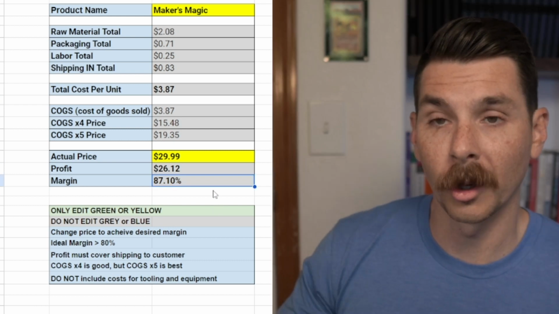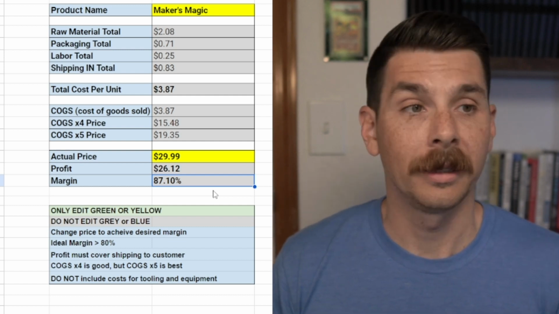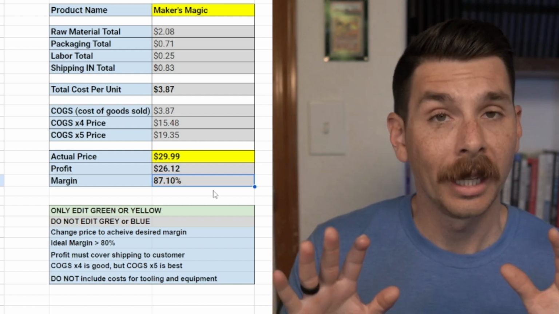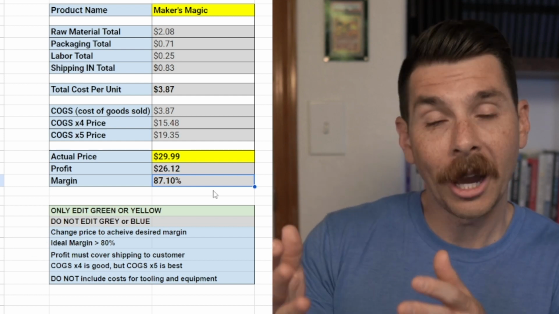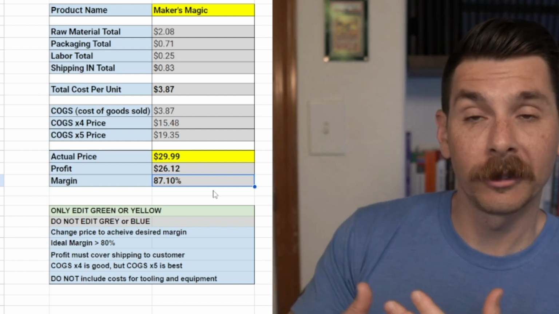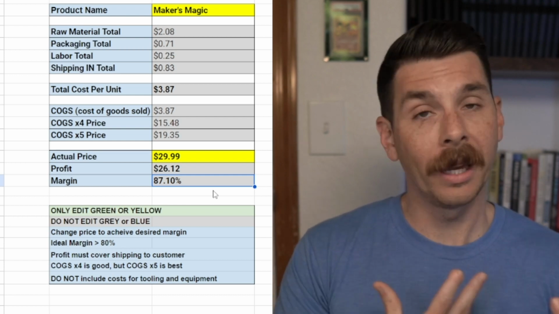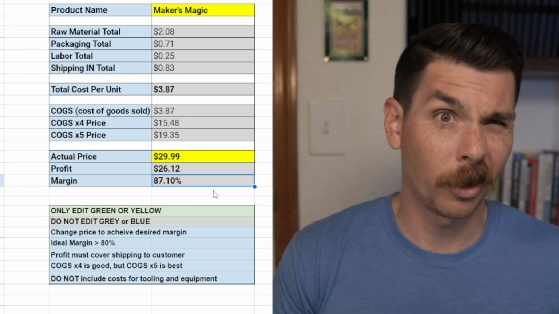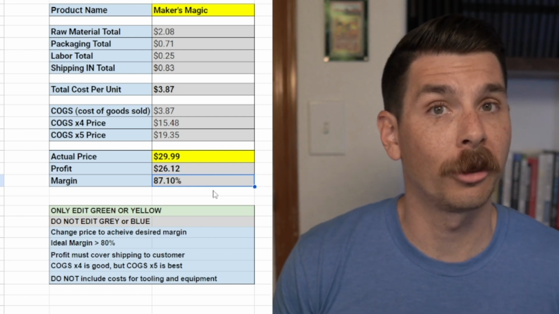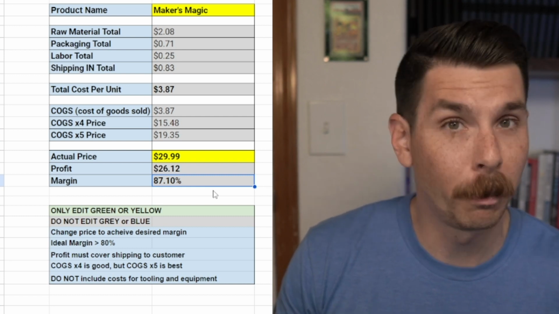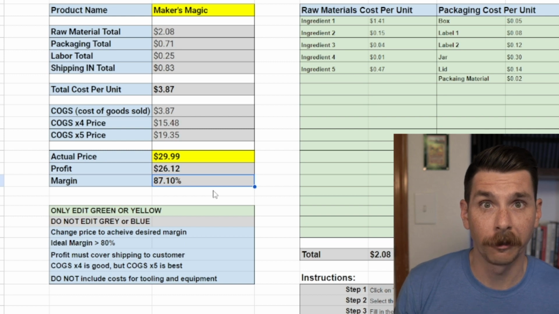Our CFO or a consultant has told us, hey, in order to make a profit, all of these items need to have a margin of at least 85%. You'll now know how to calculate that. Or if someone comes to you and says, hey, look, we can't sell this product unless it has a profit of at least $14 because it costs us 10 to get a customer and 3 to ship. That's break even. That's bare minimum. You can use this calculator, fill it out.